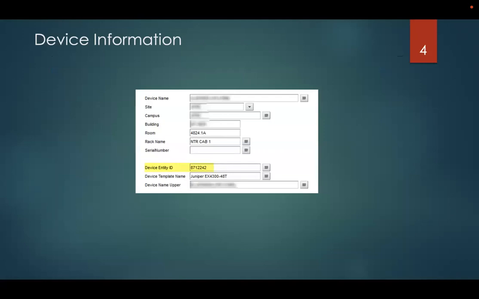One of the key pieces for how I track the data coming out of Patch Manager to make sure I don't double things up is a device entity ID. They have a unique ID, so I can pull the data from there constantly and go update it as I pull it over, if it changes in Patch Manager.